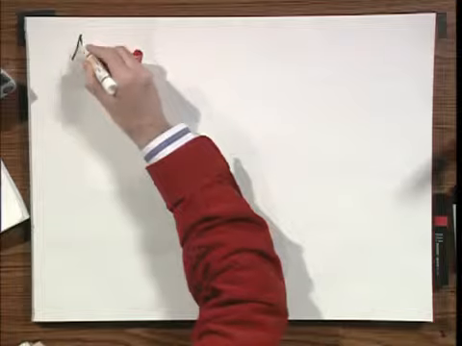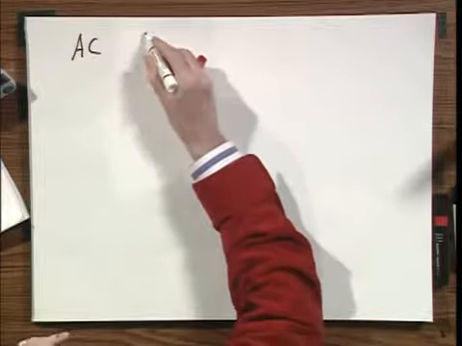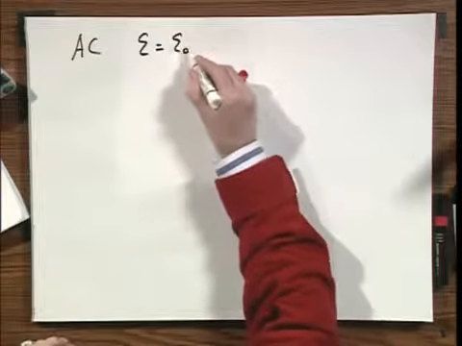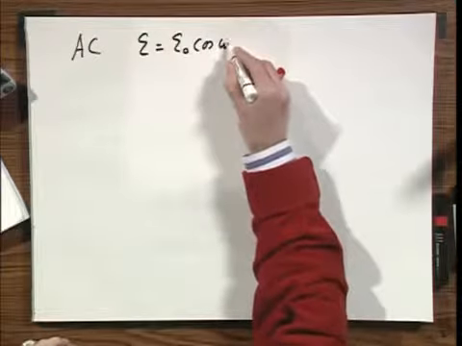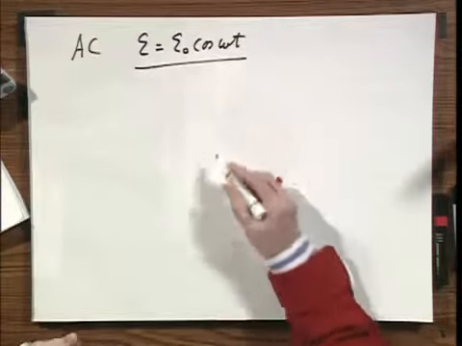Let's now turn to a situation whereby we drive the circuit with an alternating current. The EMF equals E0 times cosine omega t. Now there is an extremely important difference between the two cases. In the first case, the omega, that means the oscillating frequency of the current, was entirely dictated by R, L, and C. It imposed on the circuit its own will, so to speak.